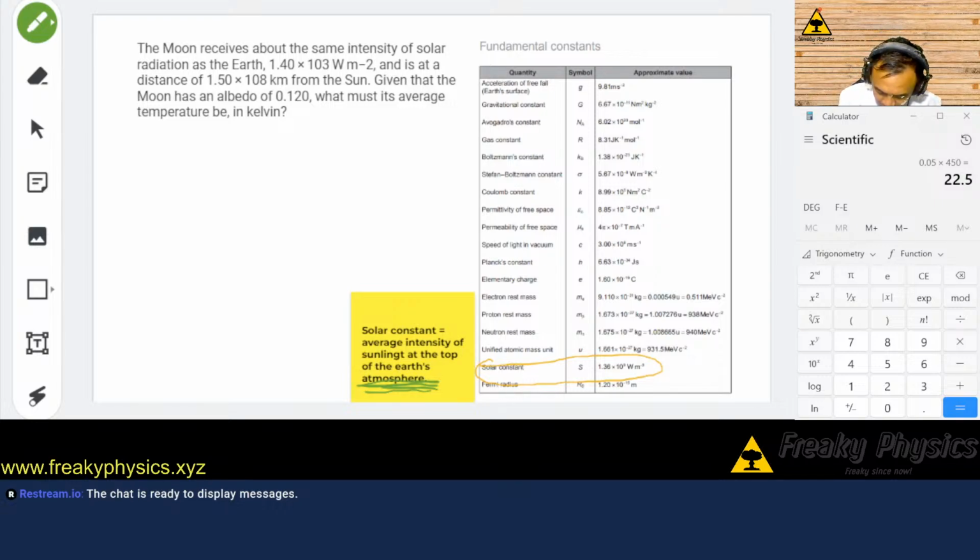If we take a look here, let's just set it up first before we do the problem. This is the sun, and this is the Earth-Moon system. Let's put the moon here. Since they are more or less in the same region, the solar constant here on Earth is the same as the solar constant here. So in other words, you're going to have to use this value to solve for that. Anyway, it's given right here. This is also the solar constant.